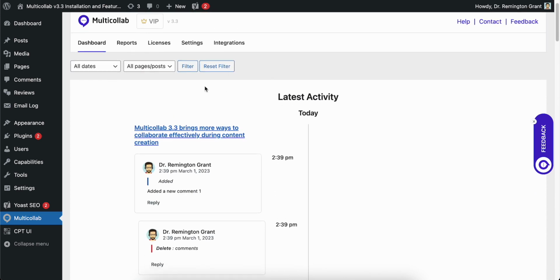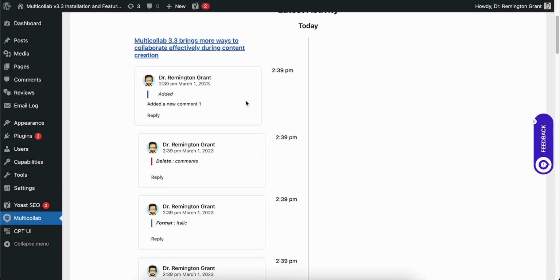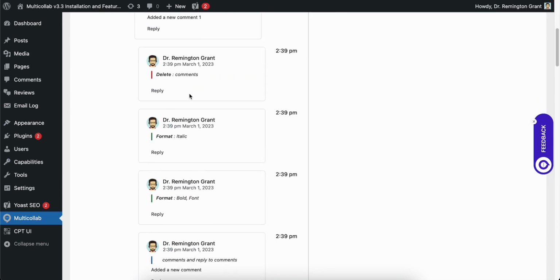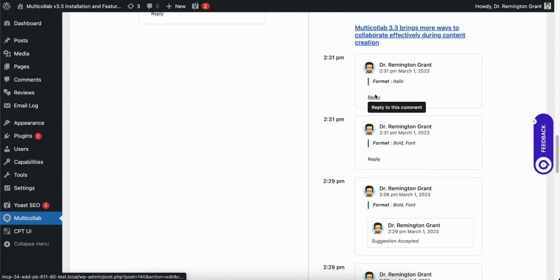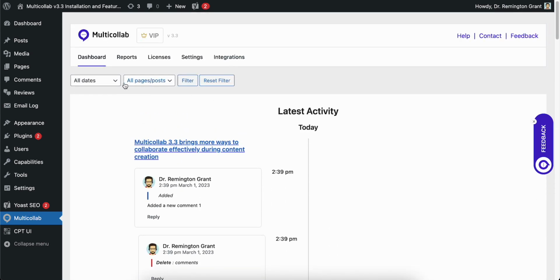This provides us the site-wide activities performed by the users using the Multicollab plugin. So this shows us the data of all of the posts, pages, custom post types, all of them, and then we can filter this data using all of these filters here. If we want the data of the posts, we can filter out pages, custom post types.